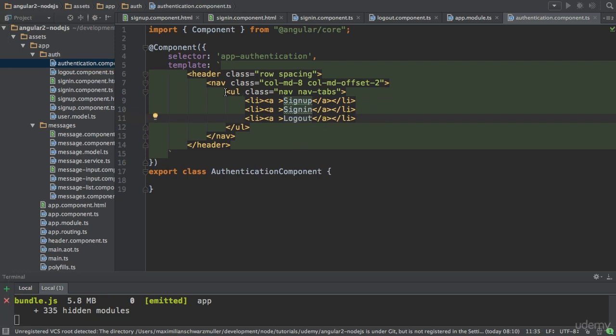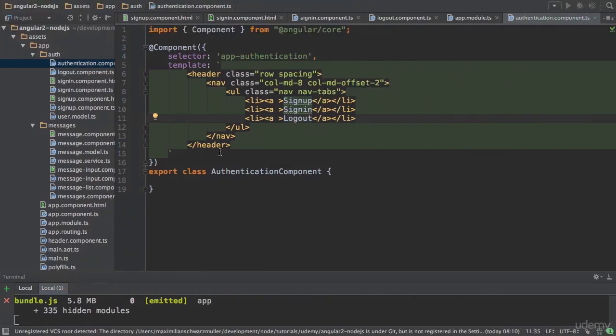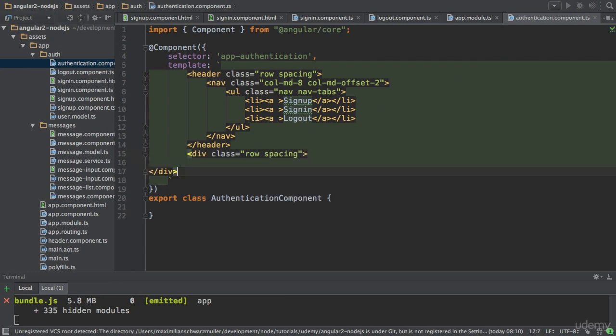So what this should give me is, when I save this and reload the auth page, we get the 3 tabs here. Of course they don't work and it doesn't look too beautiful because we don't see anything else, but that is what I'm going to work on next when I set up my routes and load them. Now you already know we need a place to load them with the router outlet. So let's add another row here with some spacing. And in here, add the router outlet directive.